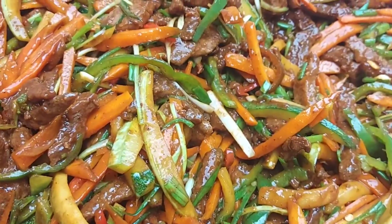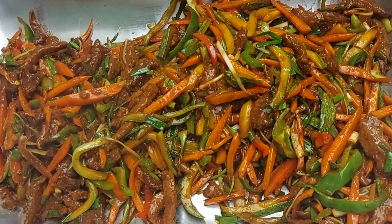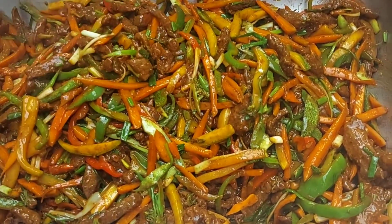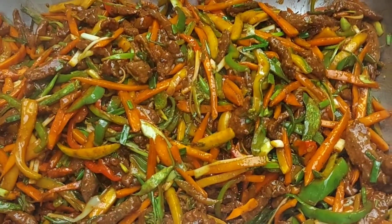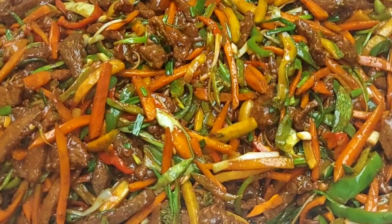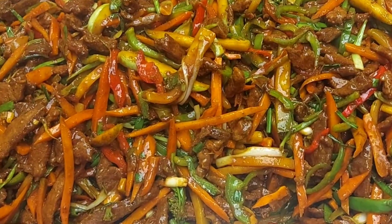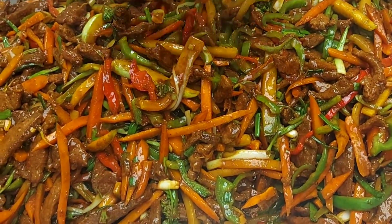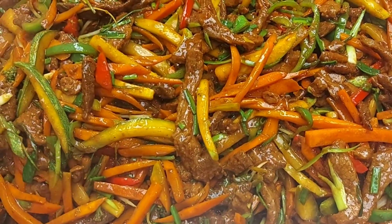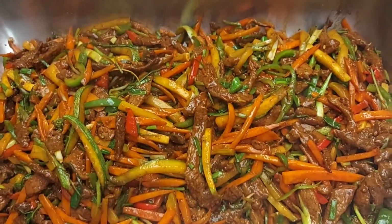And once it was all ready, all we did was transfer it into a large serving dish, and that was it. I just want you to take this in a bit at a time. Look how colorful, look how juicy, look how glossy the whole sauce looks. I cannot wait for you to try it because I know that you're going to love it.